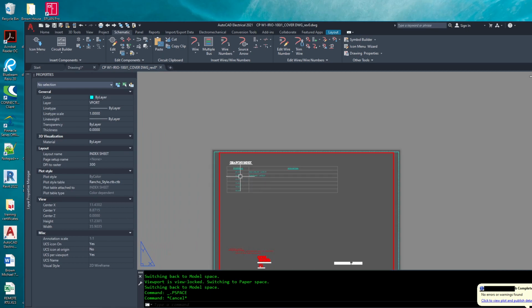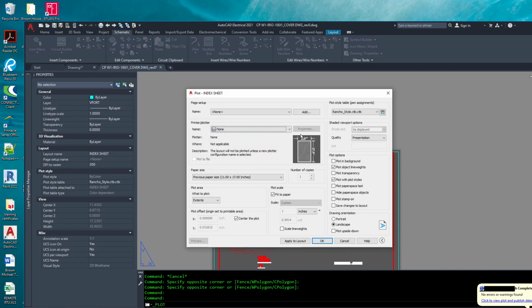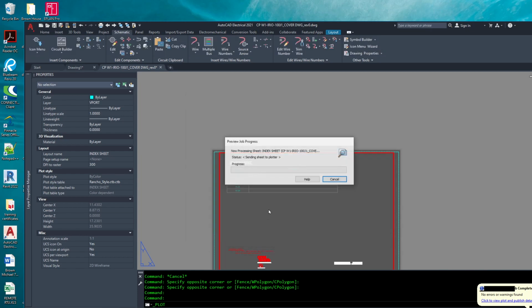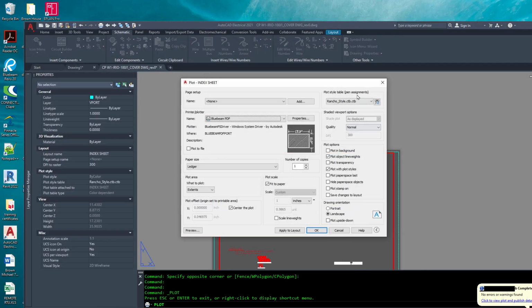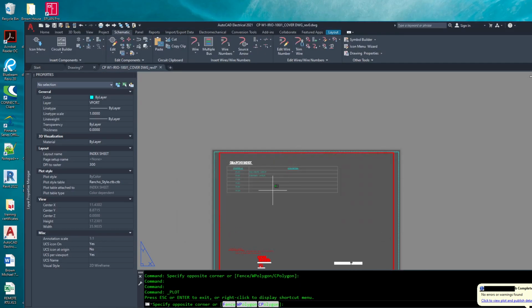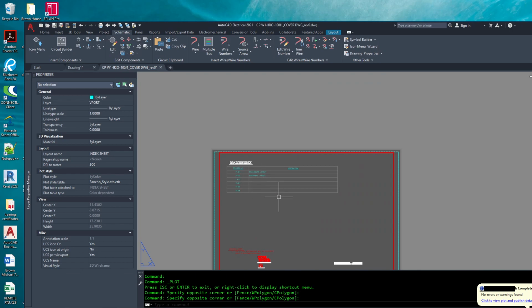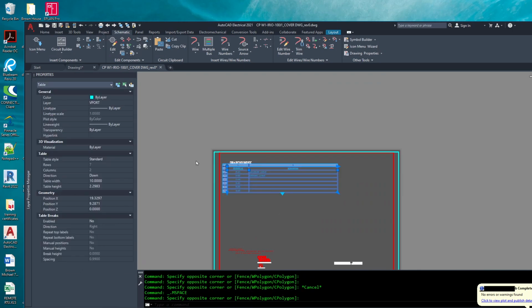And now you got a nice drawing index. And just to show you what it looks like, I'll go to PDF to Bluebeam, and then if you hit preview, nothing comes up, and I know why, because stupid me put the table on a layer that is turned off.